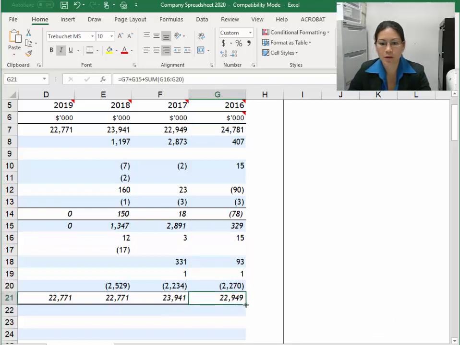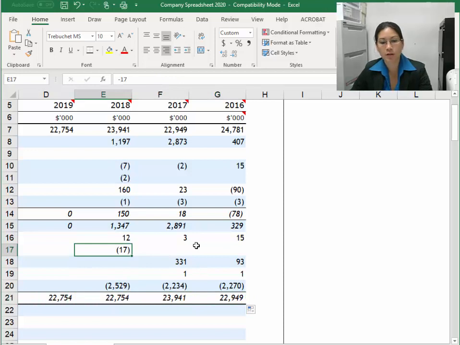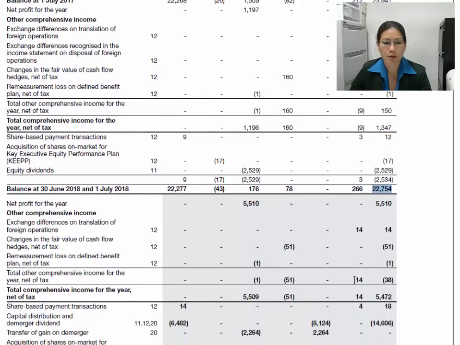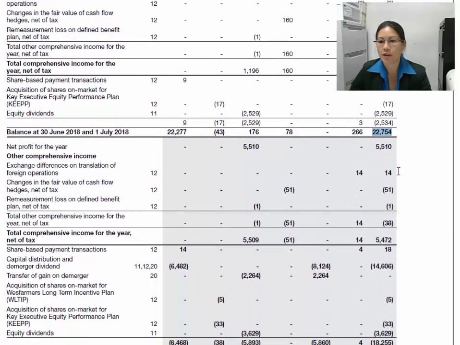It would have picked it up. You watch, it's going to make it correct now. There we go, because it wasn't picking up that line because I had individually typed in plus this, plus this, plus this. And when I entered the new line for this year, I forgot to add it in. So, triple check everything. So my formula is out now. It should balance 22,754, and it does. That becomes the opening balance for my 2019 financial year.